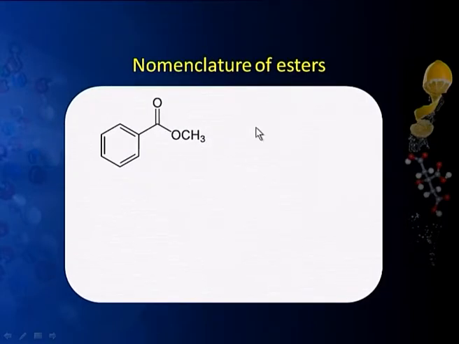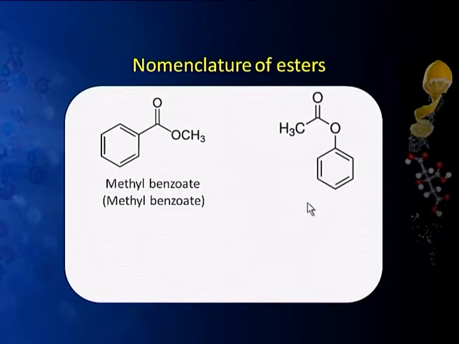We can have esters from aromatic acids also. This is the ester from benzoic acid with methanol. So, this will be named as methyl benzoate. The common name also will be the same, methyl benzoate. Now, we have to be very careful in naming the esters. When one of the parts is aromatic, we have to see whether the aromatic part is from the alcohol, that is the alkyl or aryl part on that side, or it is from the acid. In this case, we find that the acid is this part, a 2 carbon acid, ethanoic acid, and here it is the phenol that has attached. So, this compound is named as phenyl ethanoate, or commonly named as phenyl acetate.